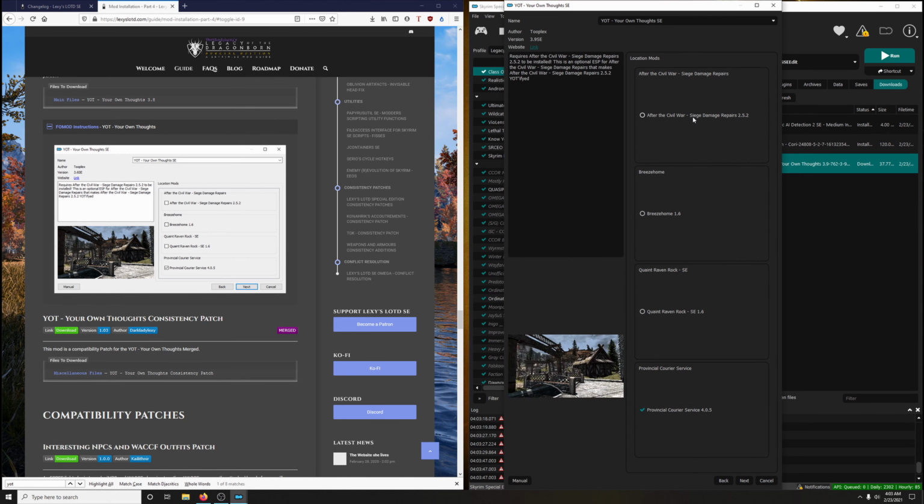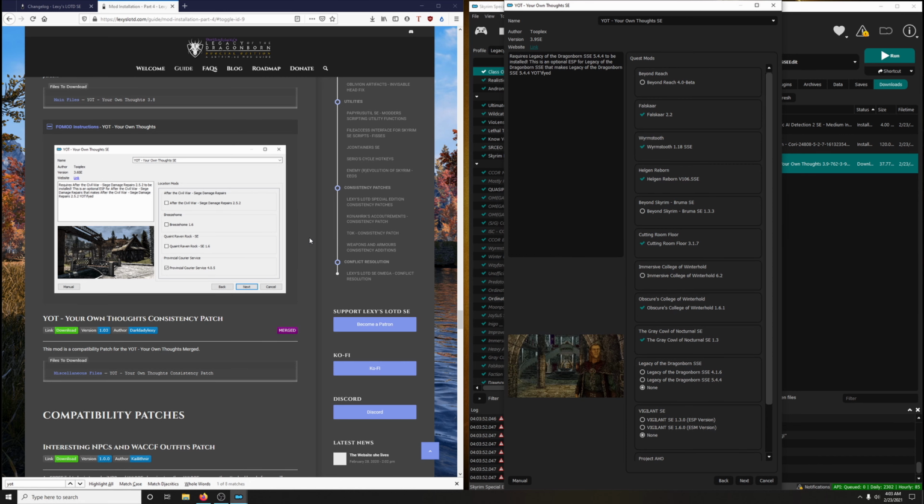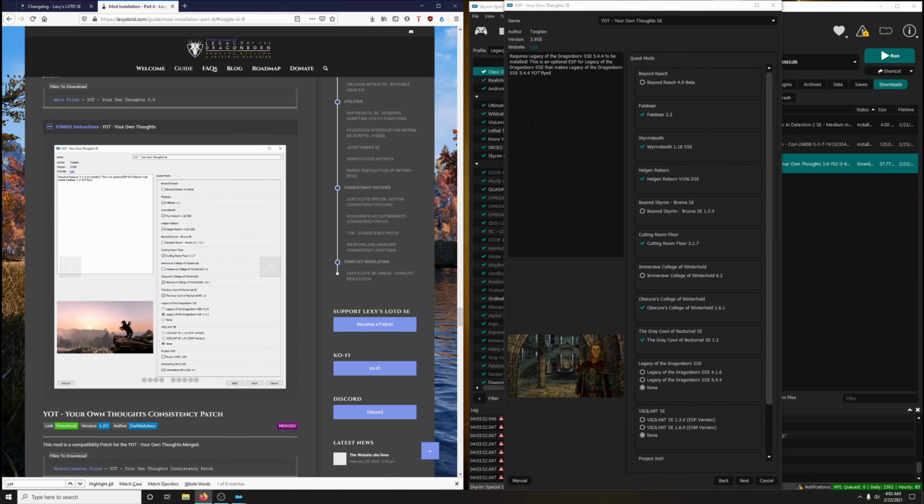Next, we don't want After Civil War. We only want Provincial Courier Service here. Click next, next. Falscar, Worm's Tooth, Helgen Reborn, yep. Cutting Room Floor, Obscure's College of Winterhold, Grey Cowl. We want Legacy of Dragonborn 5.4, the second Legacy of Dragonborn version here anyway. It doesn't quite match up with a full mod, but that's not a big deal.